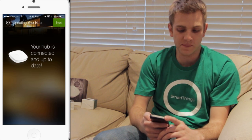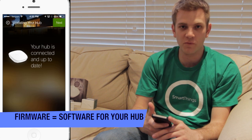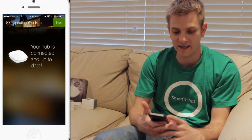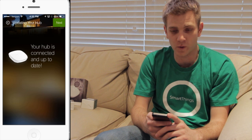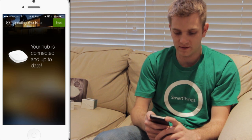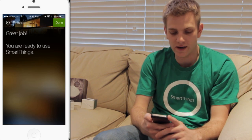So if your hub is up to date and on the latest firmware, it'll tell you that, which it's doing here. If we've pushed out an update since you purchased your hub, you'll get a notice saying so. And it's going to automatically update you if that's the case. You just want to stay patient if it does need to go through that firmware update process, because it can take 10 minutes or so. Since we're up to date, I'm going to click Next, and we're done. Click Done, and it's going to kick us right into the dashboard.